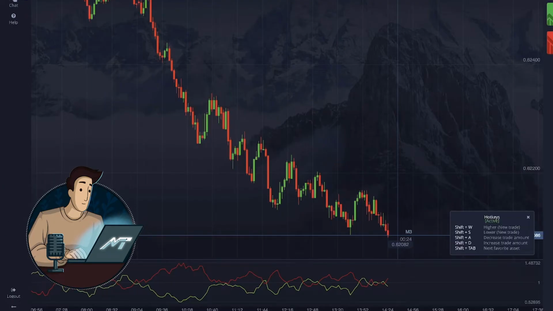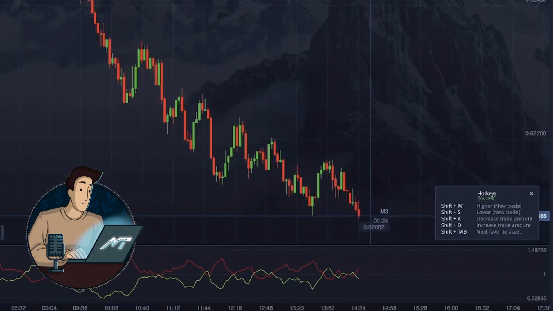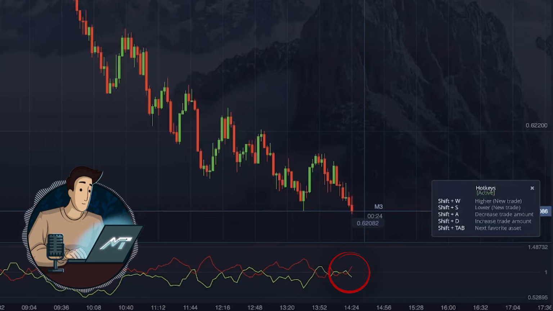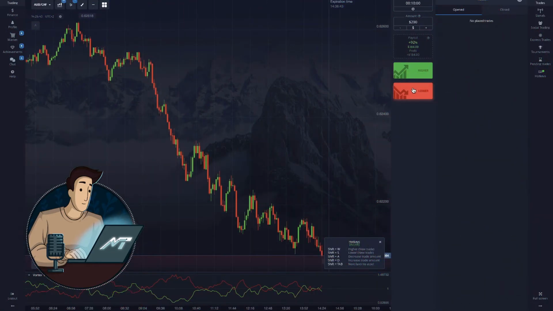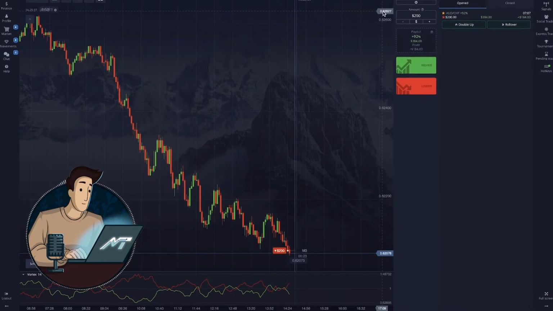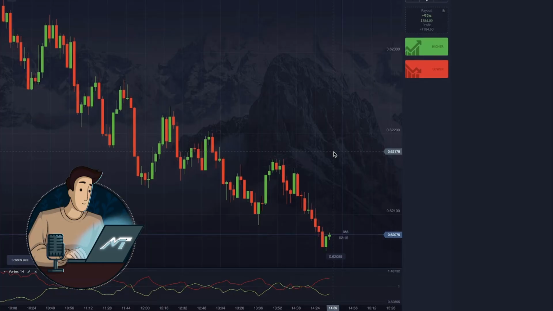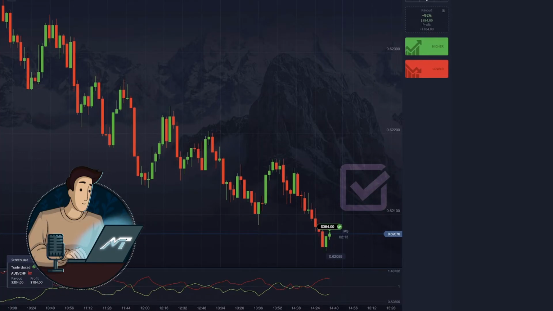And second, it's the Vortex. The red line is clearly on top here, but this stretch is much more interesting. The green line is starting to lose ground, and the red one gaining it. So that's a 10-minute put for me. Let's see where the market goes. And those 10 minutes fit the movement just perfectly. The profit is ours.